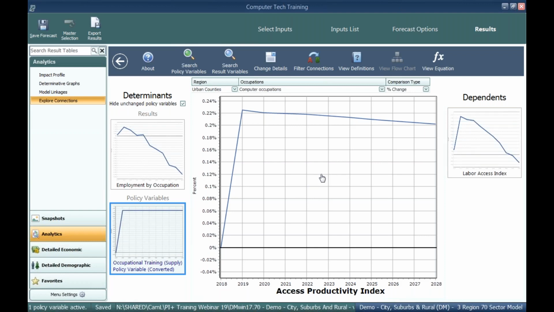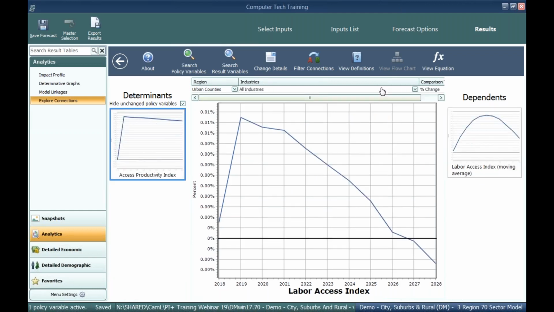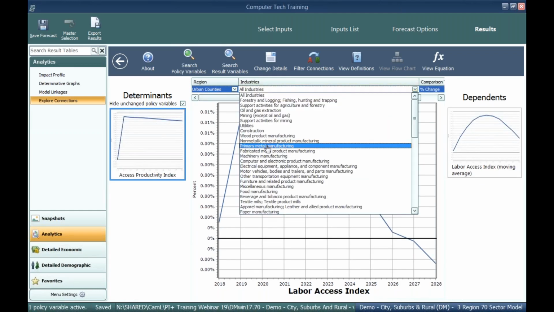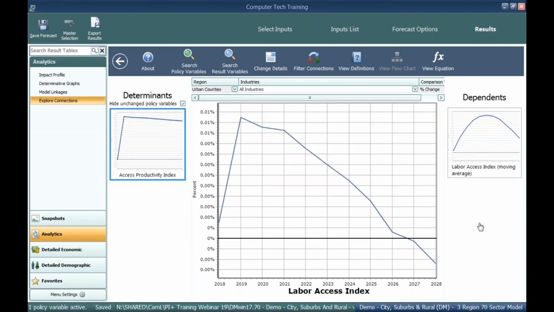So they can find people who are relatively more productive, and the idea is, well, productivity will rise, costs in terms of labor costs will fall, which we can see if we see this labor access index, seeing all industries going together here. You see the labor access index increases initially, and then it comes to an equilibrium over time.